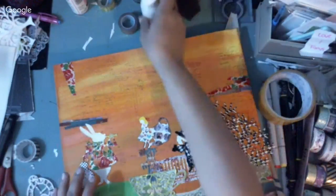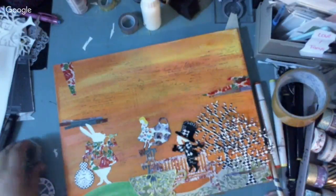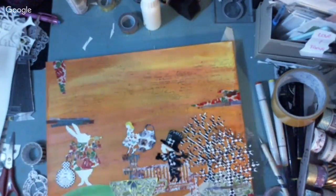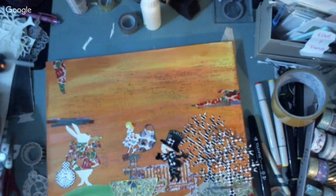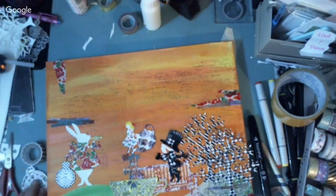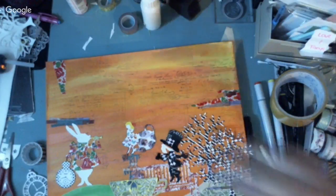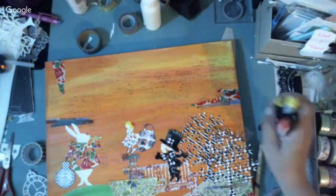All right, so I got him there. I'm going to go ahead and just kind of a little bit. And then I'm going to get some paint, and I'm going to start painting all these guys silver. And then let me get my hot glue gun going. Woo! Say that four times fast. So that I can glue my little balloon, because I am going to add my balloon to it. I surely am. That is going to definitely go in here, and then we'll be done with this one for the most part.